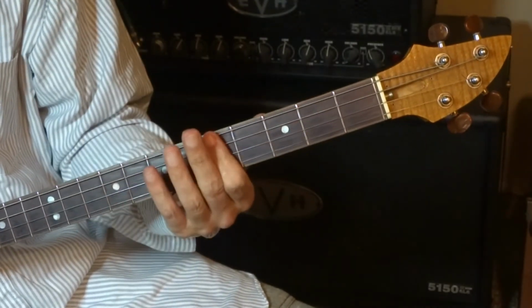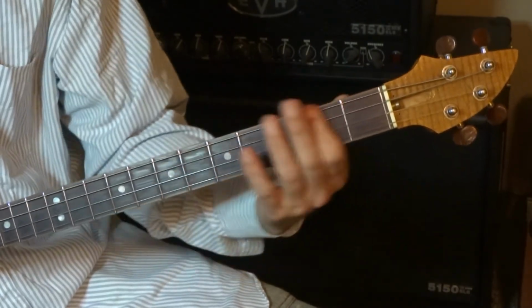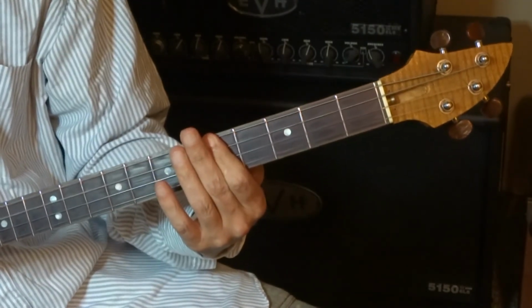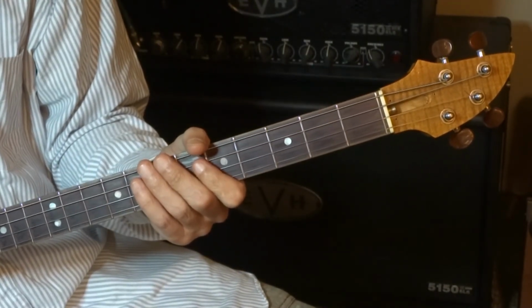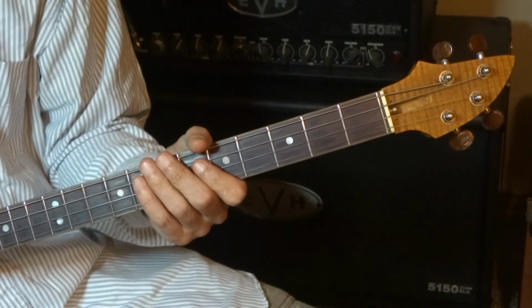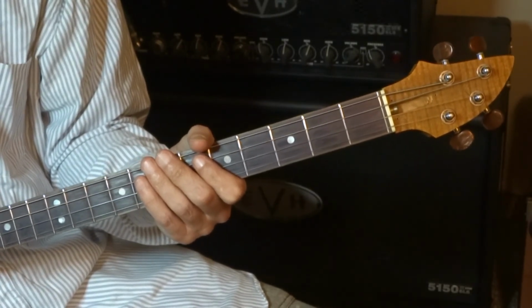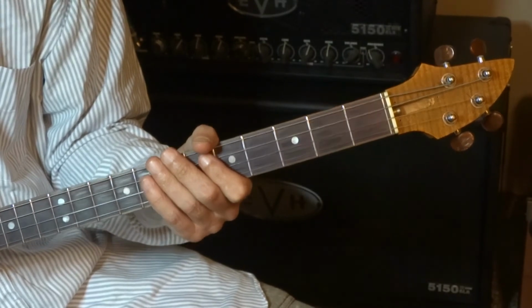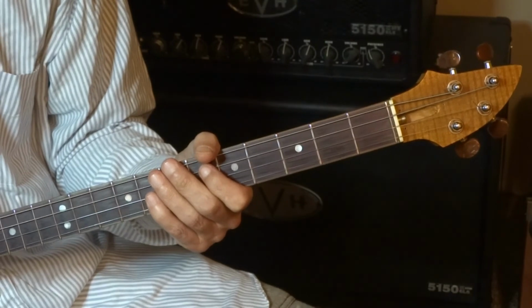So yeah, that would be it. And for the three string players, you would just do the same thing right there. Just rake all those. And yeah, that's the entirety of this song. It's a really quick song, and just practice that raking part right there. I usually do that a lot more smoothly, but I've been working on this lesson all day, and I'm worn out from playing it.